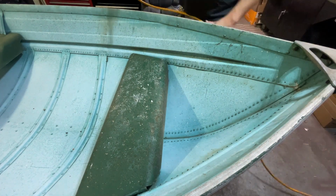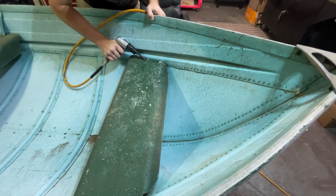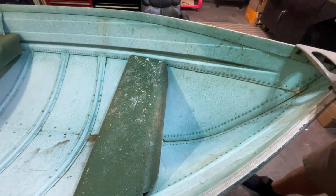Future me is going to reattach these. I need to stop being so quick to take things apart when they could be useful. Struggle bus incoming.